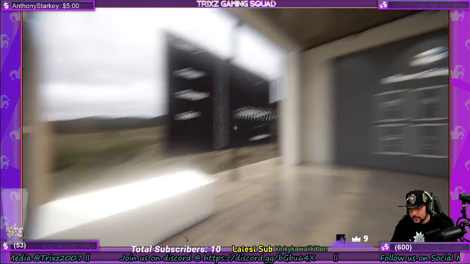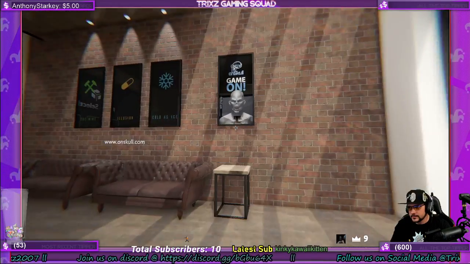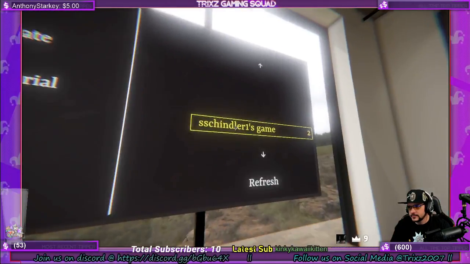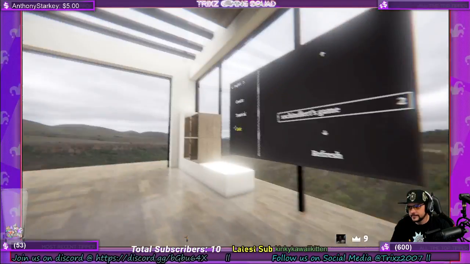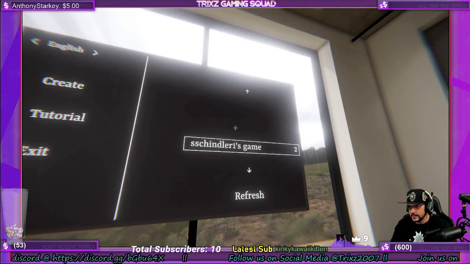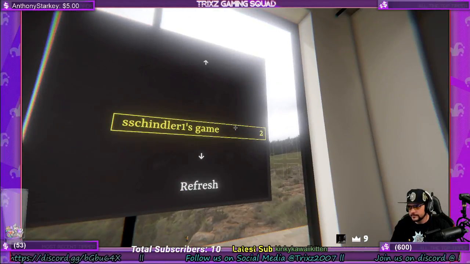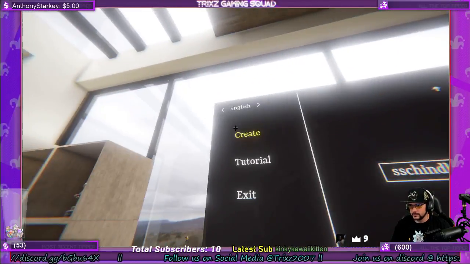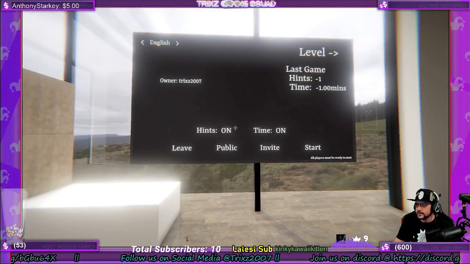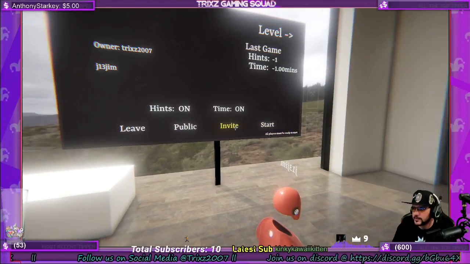All right, Jim, let's see what we got here, bro. Reflections are nice too. Wow, they're actually like real reflections. Most reflections work. Right. Let's see, tutorial, create, we could choose different languages. What is all this about? All right, let me go ahead and create a game. It looks like we have levels, hints, time, lead, public, invite, start, invite, let me invite.